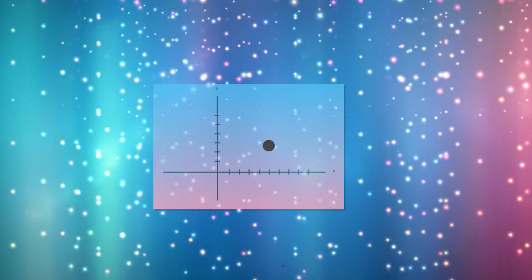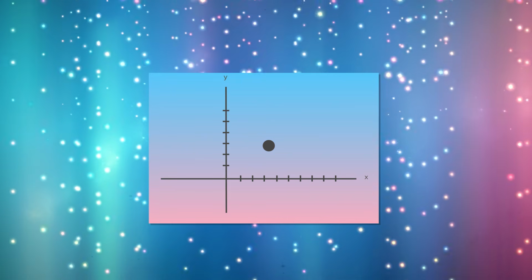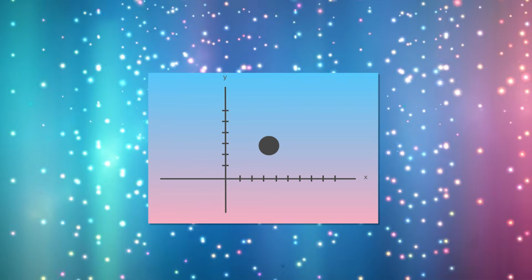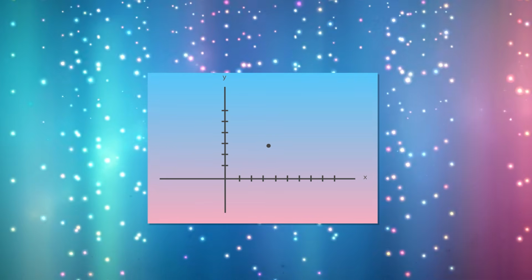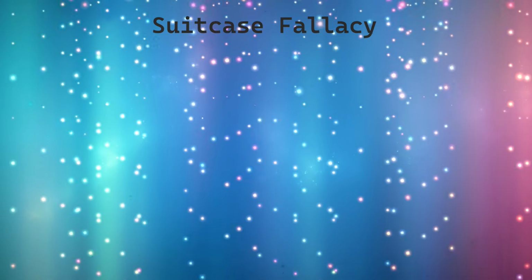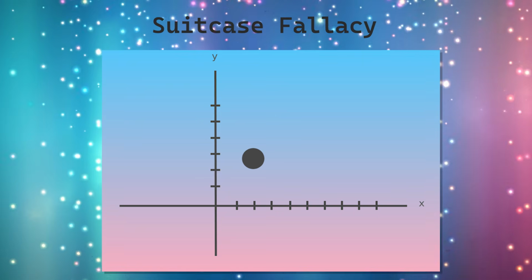So, when we saw the dot on a 2-dimensional graph, we should have recognized it as a 2-dimensional object. But the moment we noticed it had no length and no width, our intuition broke. We subconsciously treated those missing properties as if they removed the dimensions themselves. This mistake is what I call the suitcase fallacy. The suitcase fallacy happens when we confuse the thing with the setting that makes the thing possible.